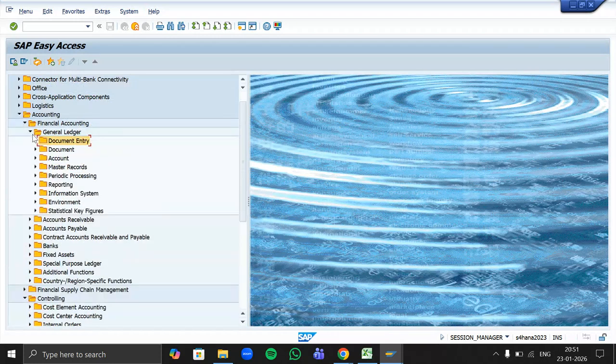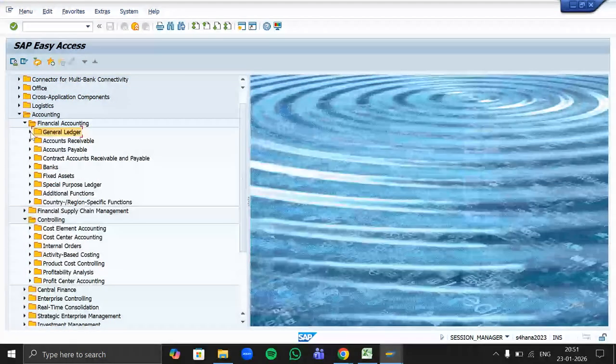Here we have seen all the sub modules of FI and CO on the SAP Easy Access screen. Have you seen anywhere that I showed you any configuration to do on the screen? Everywhere, whatever we have seen is related to posting only.